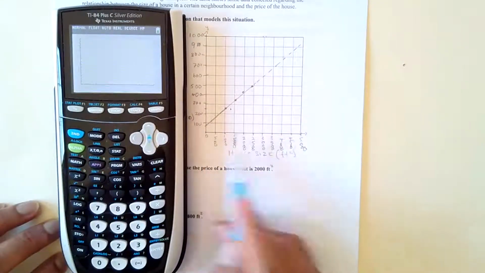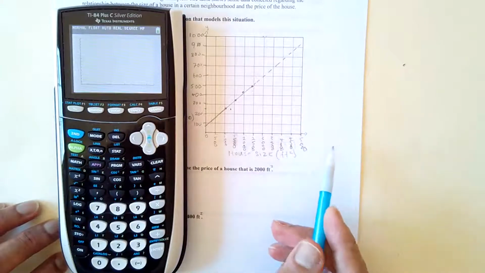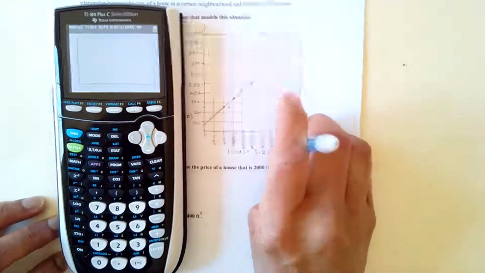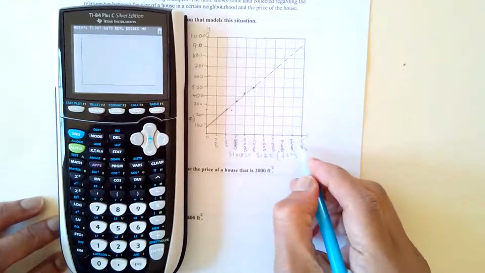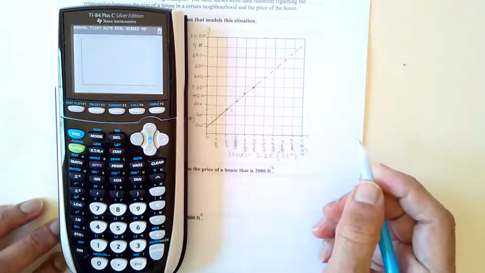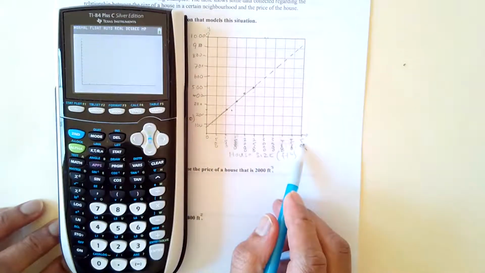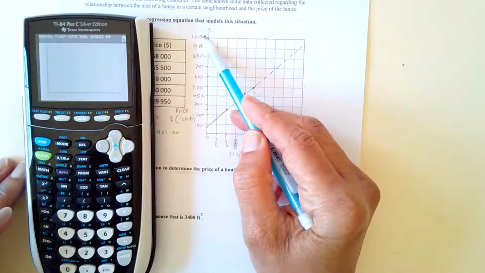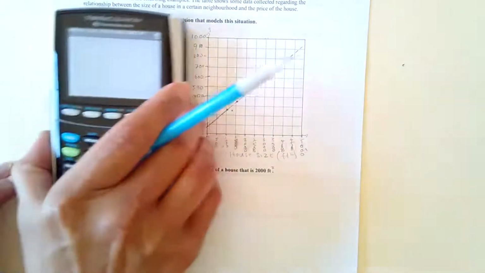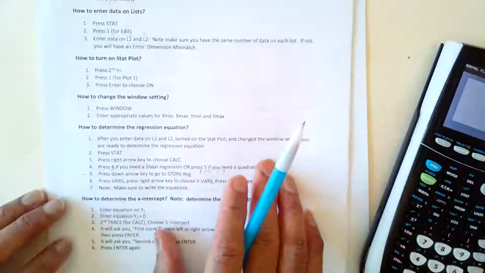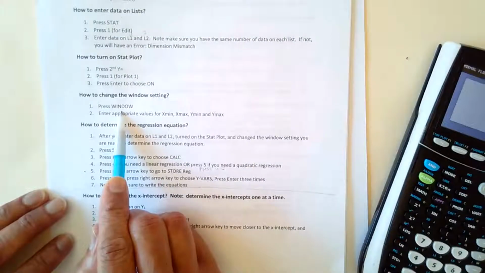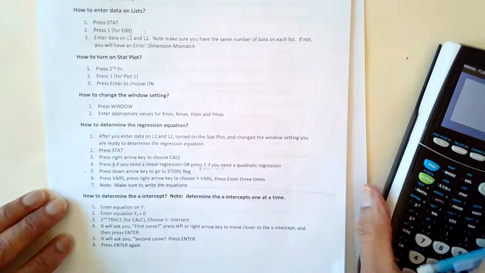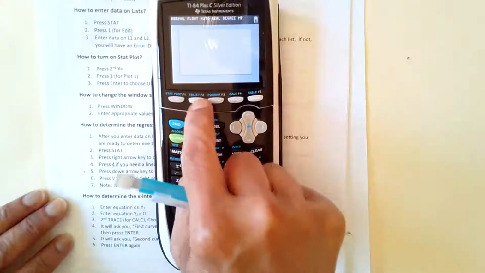It's from 0 to 50. This was 5,000. So my x is from 0 to 5,000, and my y-axis is from 0 to 1,000,000. Now, if we go back to this sheet here, to go to your window setting. So I'm going to go to my window setting.